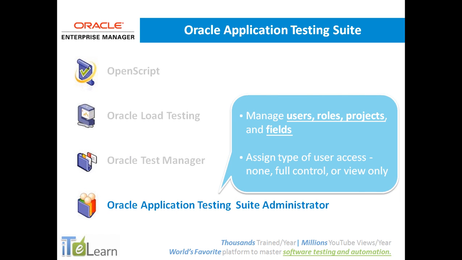And finally, we see the Oracle Testing Suite Administrator. This administrator helps us manage the users, roles, projects, and fields. Now, in a real-time organization, there are many projects flowing. In that case, it becomes difficult to manage how many projects, how many users in each project, what the roles are, and whether the project is open, in updating mode, in service mode, or in managing mode. So it becomes very difficult to know how many people are tagged to a project.